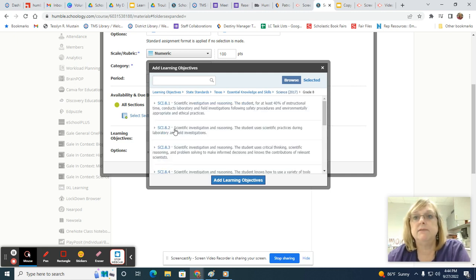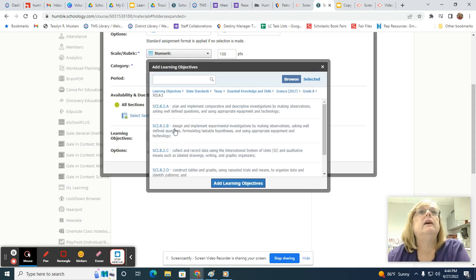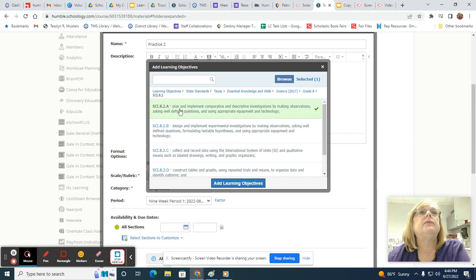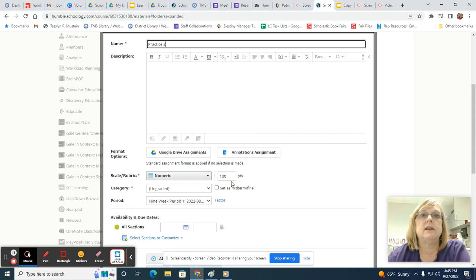This has to do with scientific investigation and reasoning. Click on that. And then it's planning and designing, collecting, because this is my PBL. So those are my standards for this part of the PBL. Add learning objectives. And that's it. And now I can track mastery of those standards for my students.